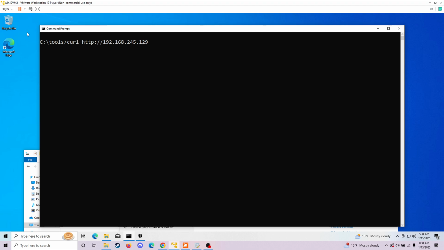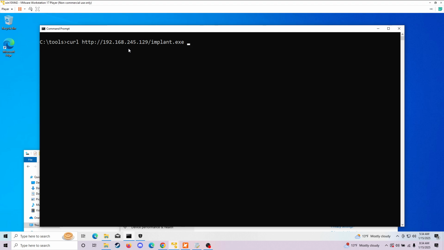CURL needs a fully formed URL. In this case, we are using our Kali Linux attacker machine as a host. So its URL is going to be http://, its IP address, one more slash, and then the name of the file that we created, which in our case was implant.exe.